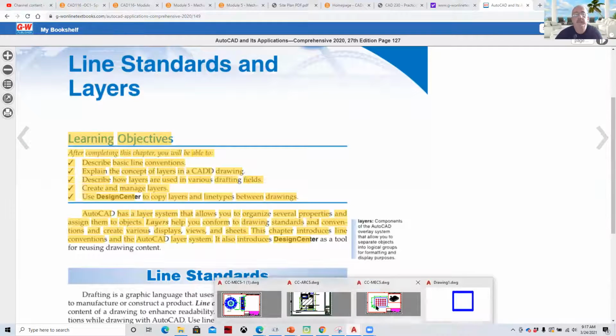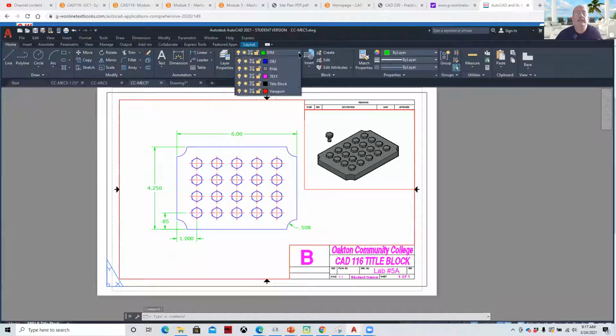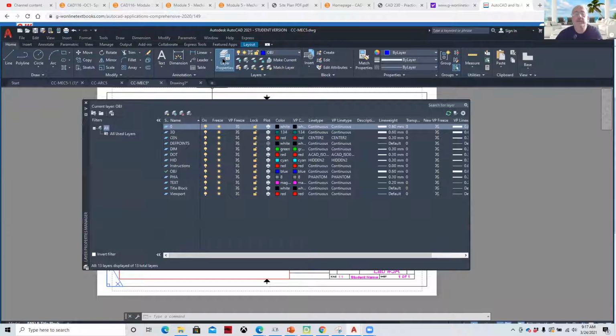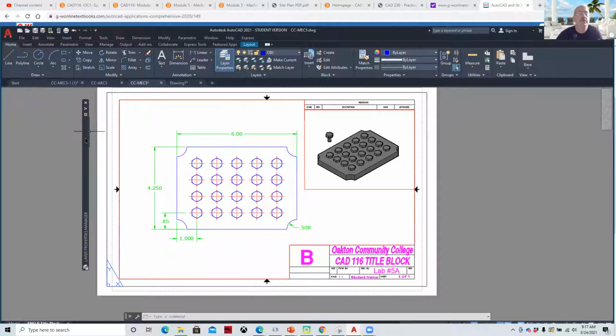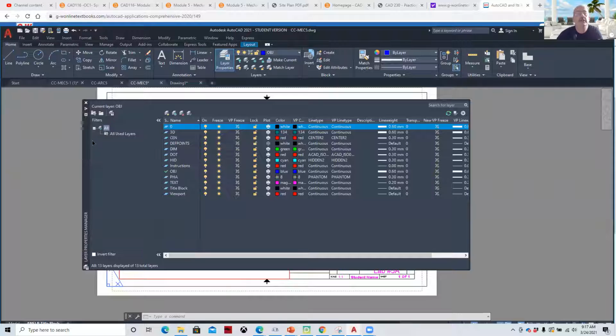It's basically, when you look at it, layers, okay? And so an object line, or an object line convention, has layers. Think of layers as transparencies. And so here's my layer manager. These are all the different layers. 3D, CEN for center, DIM for dimensions. This DEFPOINTS layer is a non-plotting layer.